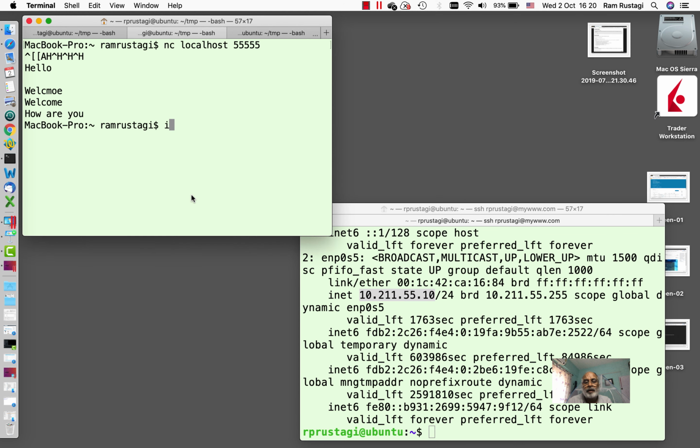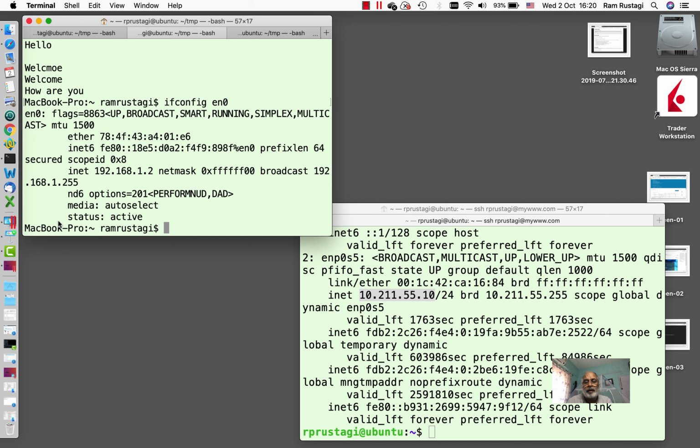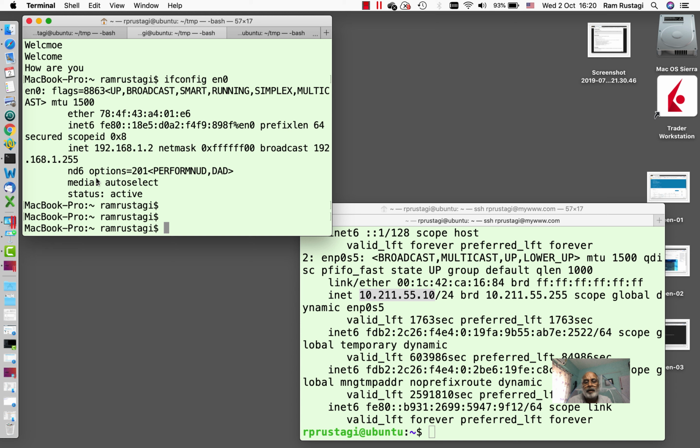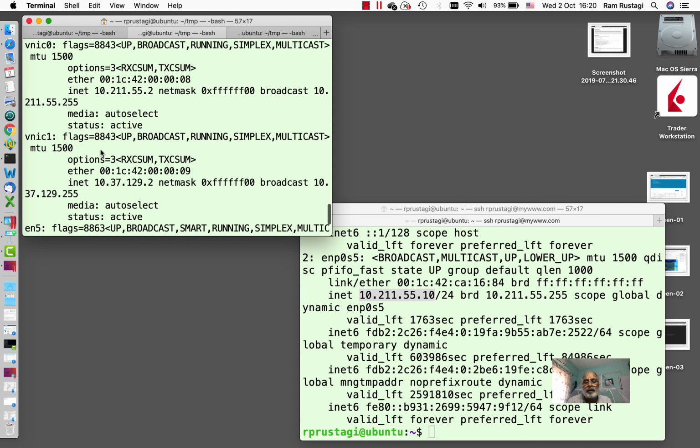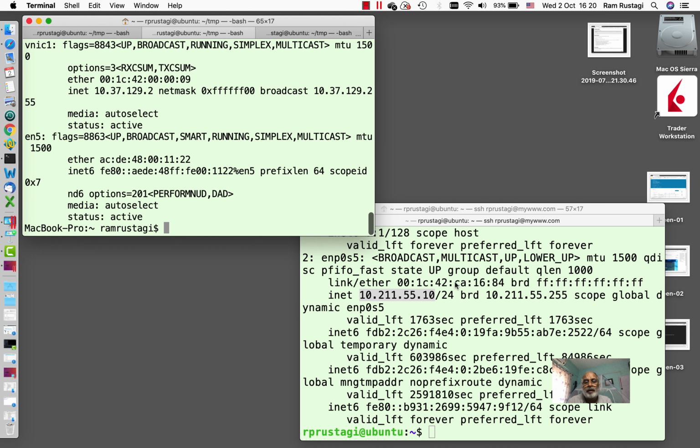My client IP address, since this is a working virtual machine, is 10.211.55.2.